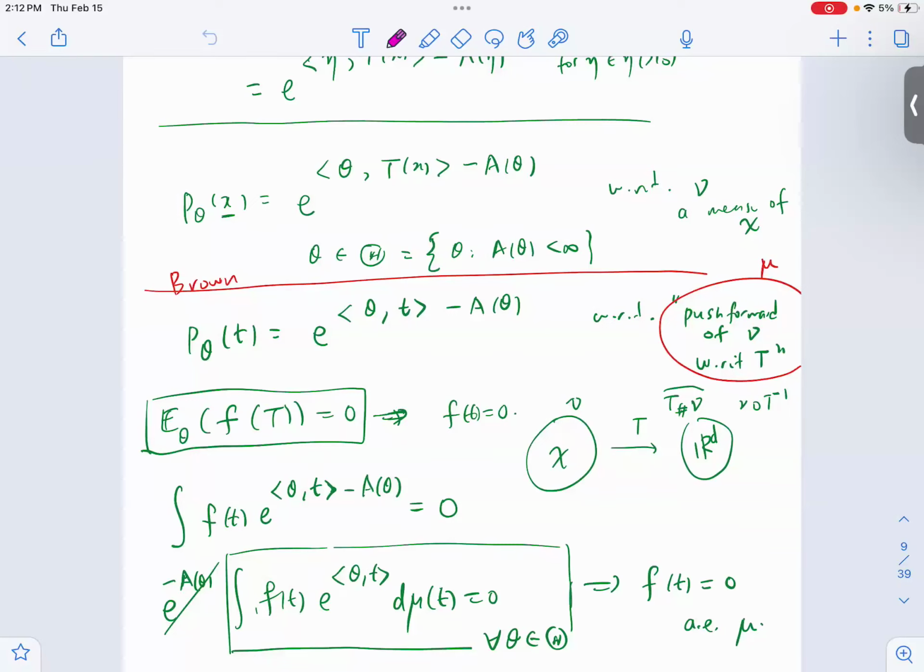If you recall, this is a theoretical device that's useful. This push forward is in general not going to be a measure that you're familiar with. People recall this, maybe, as a side note. Okay, so that's the setting.